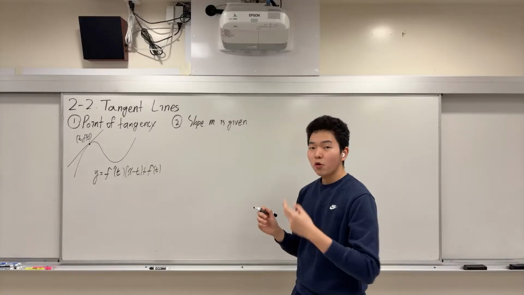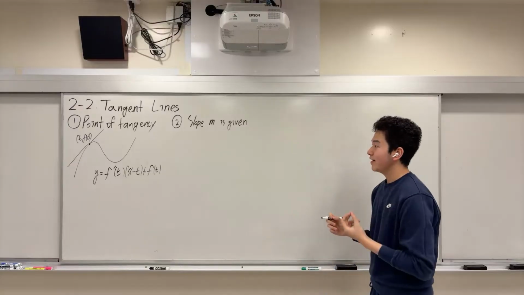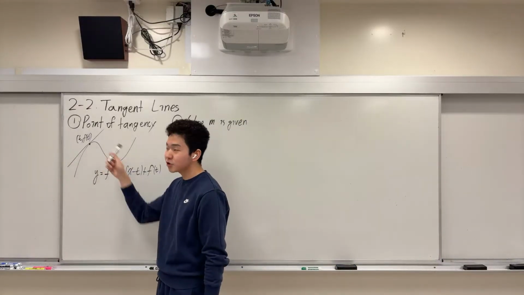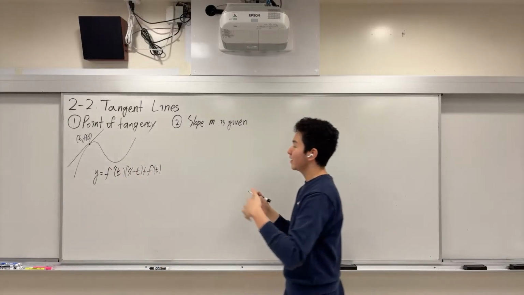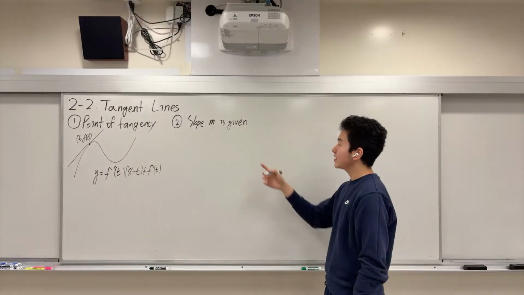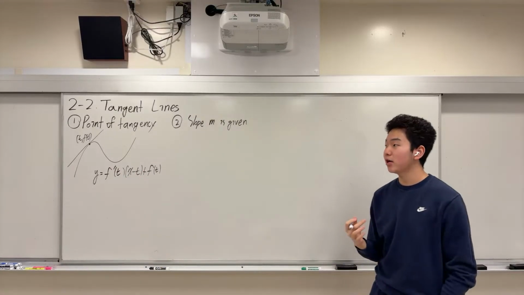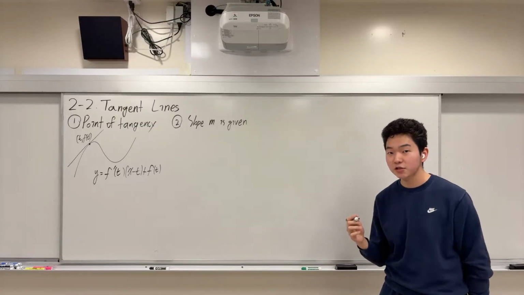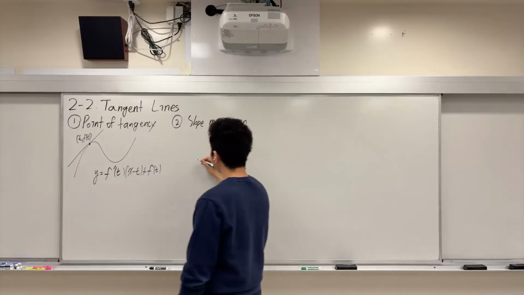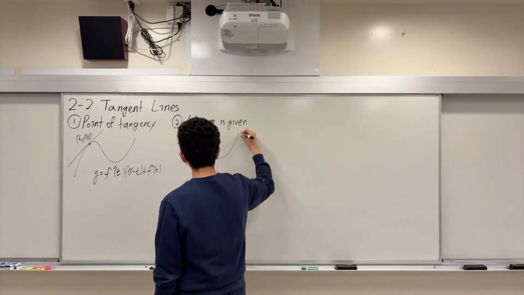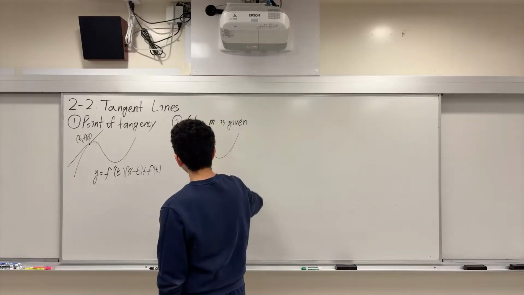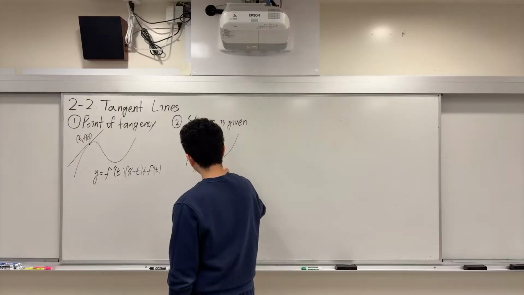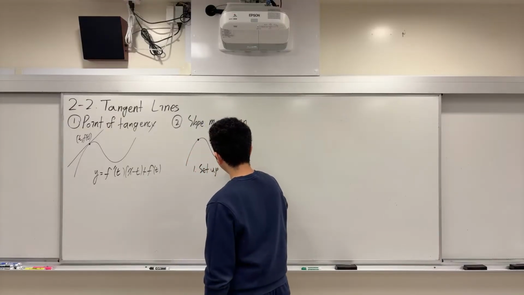The defining point, the most important point of a tangent line, if you think about it, right, is actually the point where it's tangent to the curve. That single point gives us all the information that we need. So even though the problem may not give us the tangent point, when we're trying to find the equation of tangent lines, we should always start with the point of tangency. So once again, the first step here is to set up the tangent point.